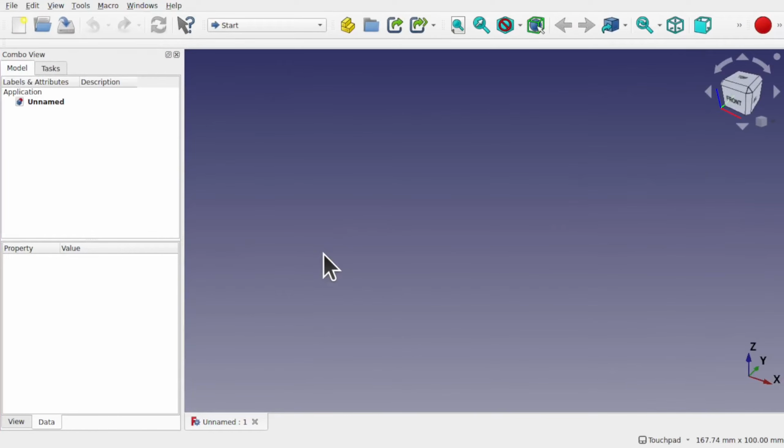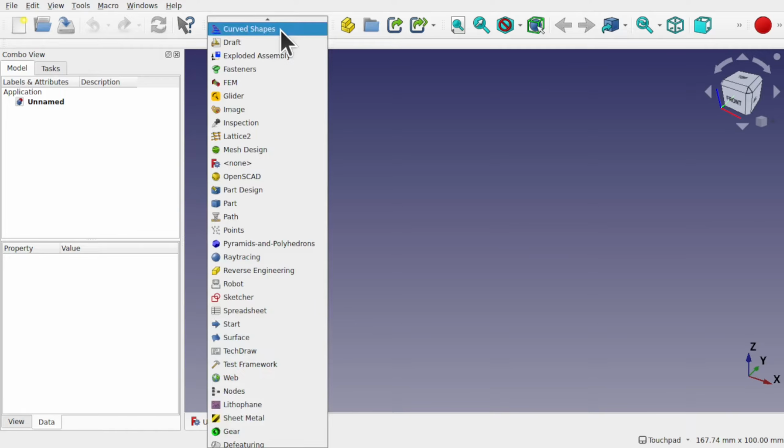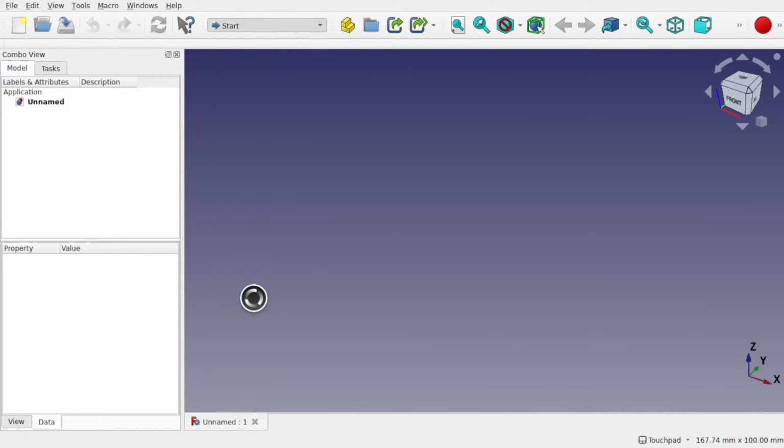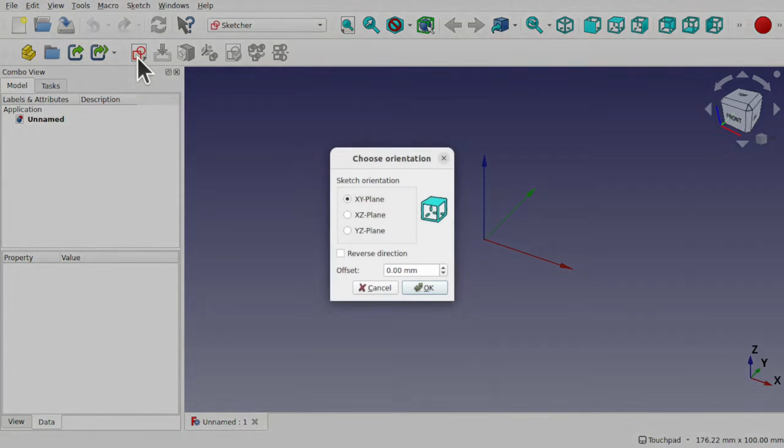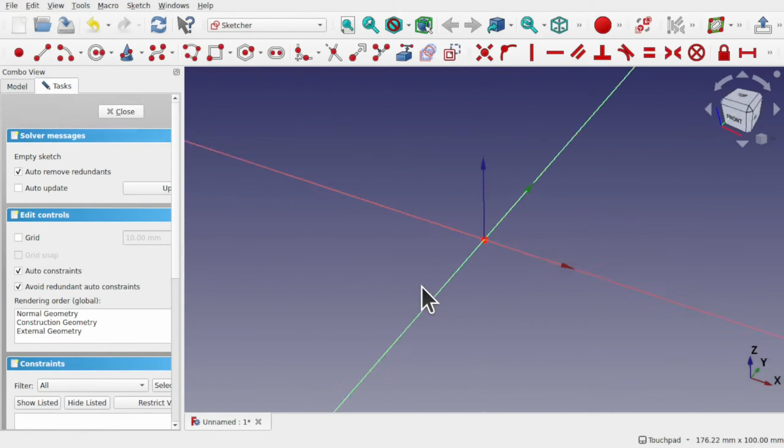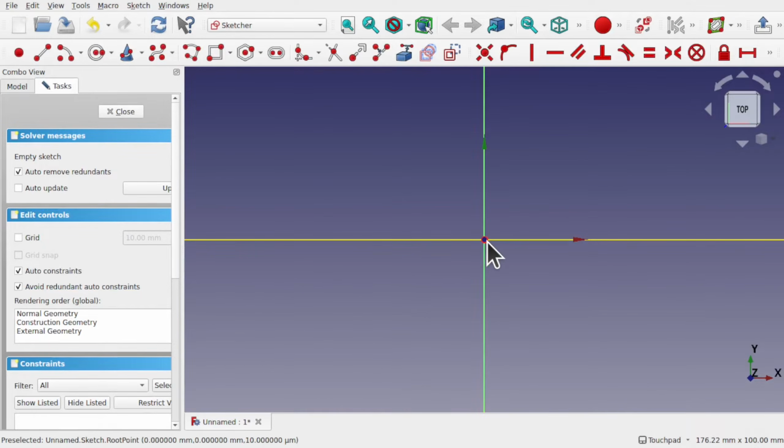So to start with, I'm in FreeCAD and I've created a new document. We're going to be using a part workflow for this one. So let's come over to the sketcher, and I'm going to come up to view and toggle the axis cross. This lets me know where the center of the scene is, because we want to build everything around a center point to allow it to rotate properly. I'm going to create a new sketch along the XY plane looking down. So you can see our point of origin here.